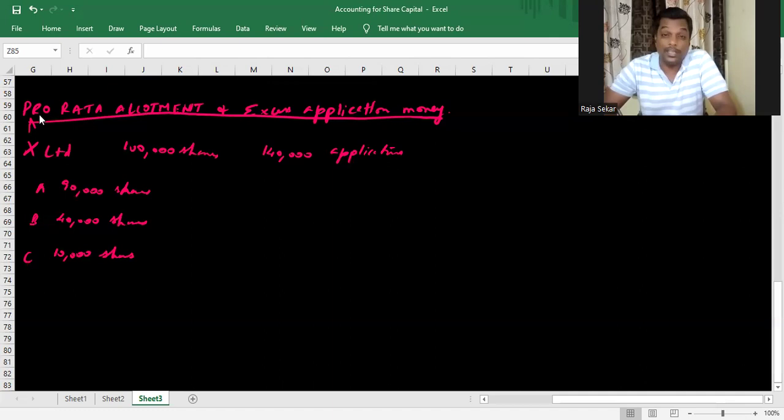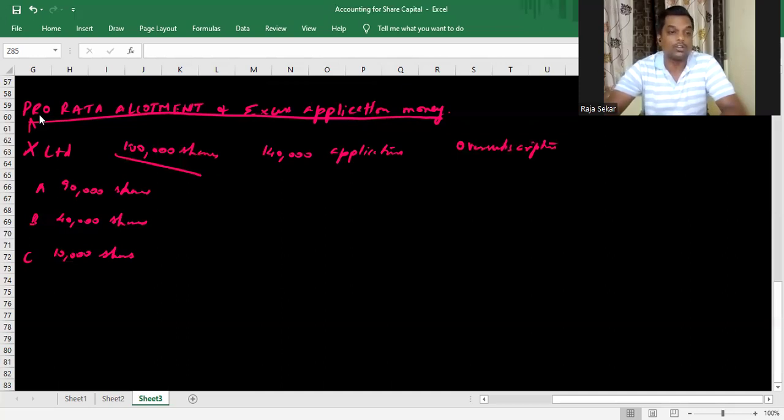Now, in all, the company has received 1,40,000 applications, but it cannot go ahead and allot 1,40,000 shares, right? Because the company has only invited 1 lakh shares, and the company can only allot that many shares that it has invited applications for, according to the Indian Companies Act. So it will have to decide to whom the shares are to be allotted. So this is a case of oversubscription, and the company has a lot of choices. It can do whatever it wants to do.